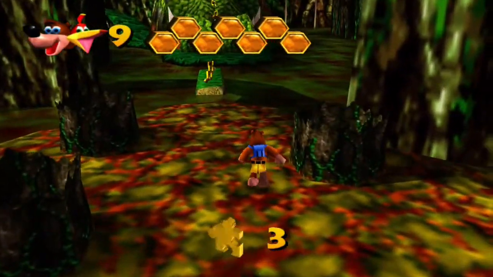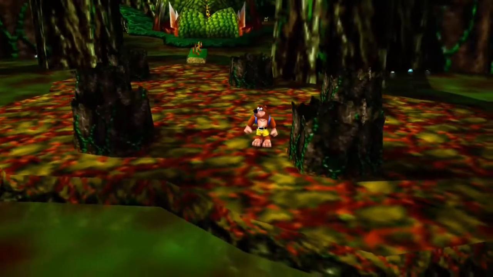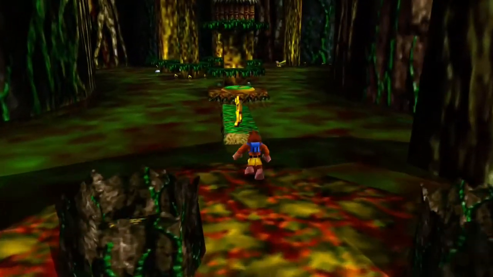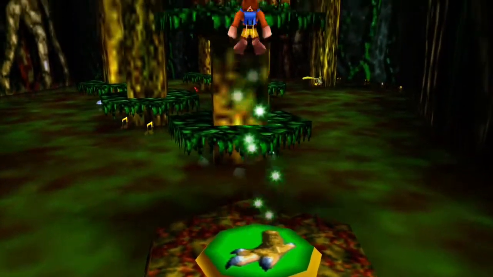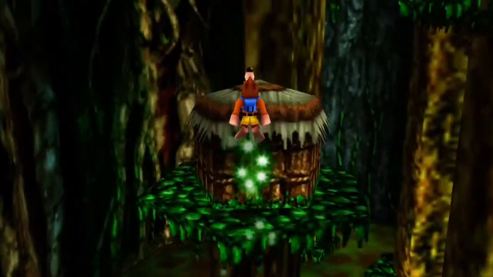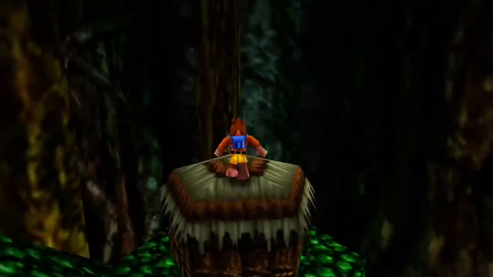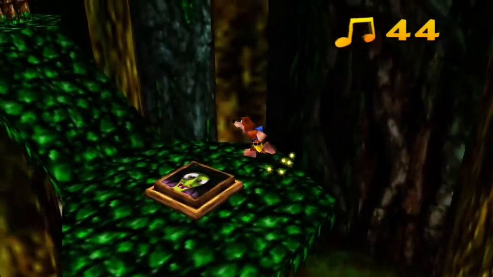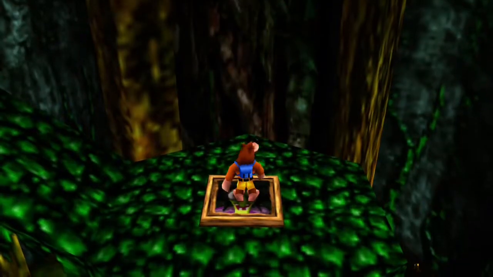All right. Wait, where? Oh yeah, the chompy dude's over here. So let's go this way first. Whee! Notes. Musical notes. All right. Now we can go in her hat. Gotcha.